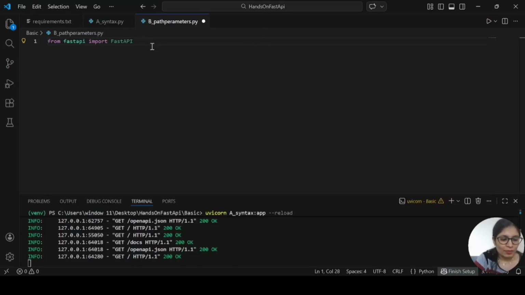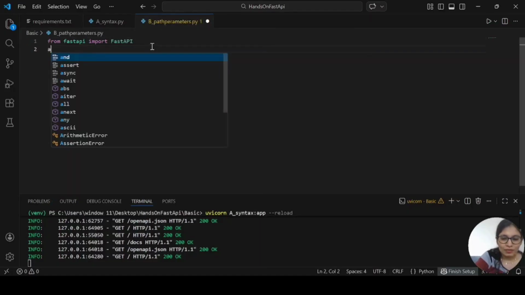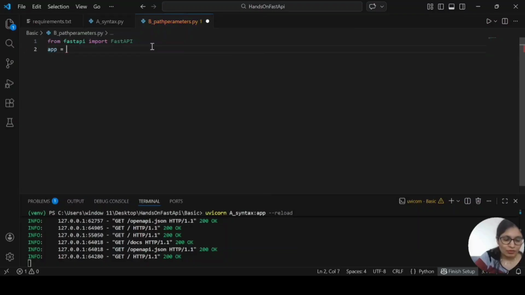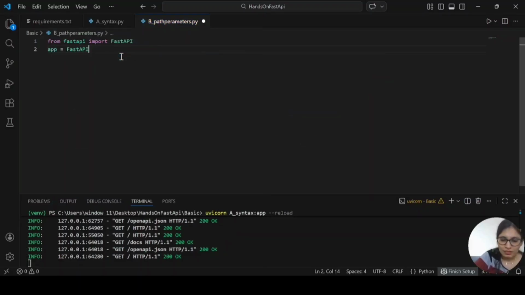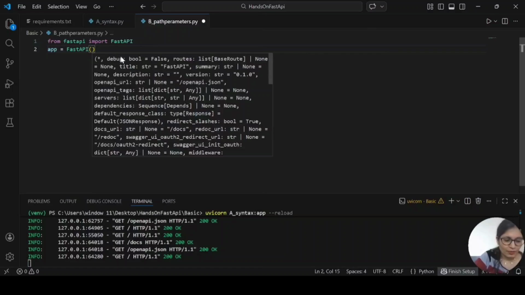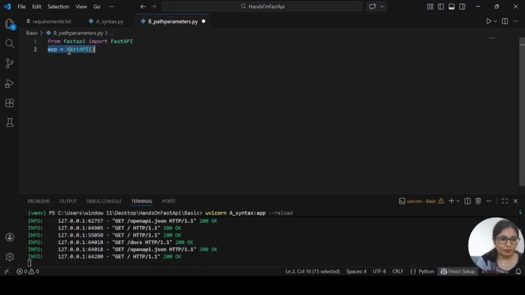So here we import FastAPI from the FastAPI package. I already explained this. And here I'm going to create our app instance, that is app equals to FastAPI. So this line creates our FastAPI application. Everything in this app will be attached to this app.